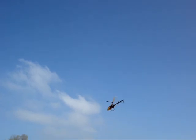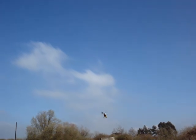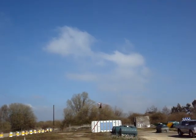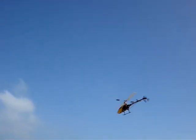We've got 420, 325 blades on here as well, the T-Rex ones and the paddles. I need to start learning to fly nose in really. As you can see, this mod seems to be working fine. Lovely and steady. Lots of stable.